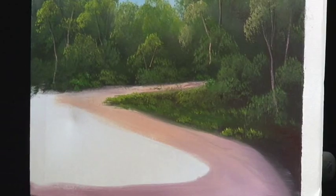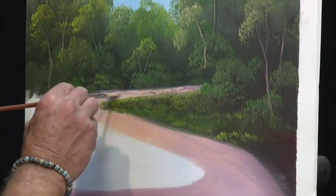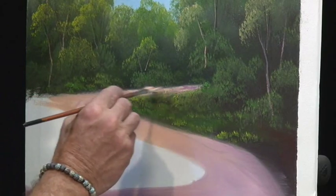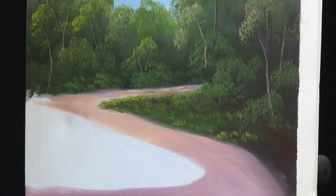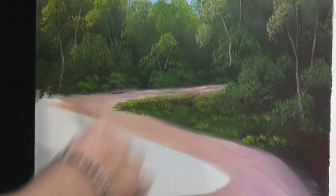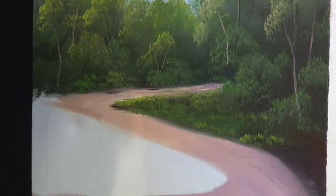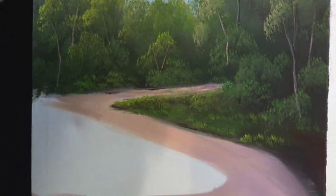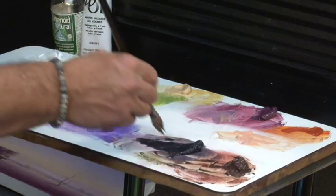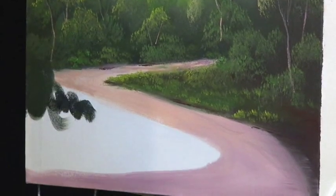Straight away it's come alive — it's looking good. I'm going to pick up a bit of this colour and put that back in there in a few spots. It needs to be livened up just a little bit. Leave a little bit of that green — bit of grass, bit of something on the road. If it looks interesting, leave it alone. I'm going to put in just a little bit of shadow on there. We've got a jacaranda and everything to put in here, so we're getting those darks under there. I want to see you do the road properly before we run any further.